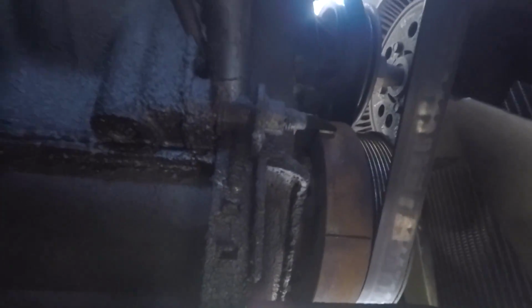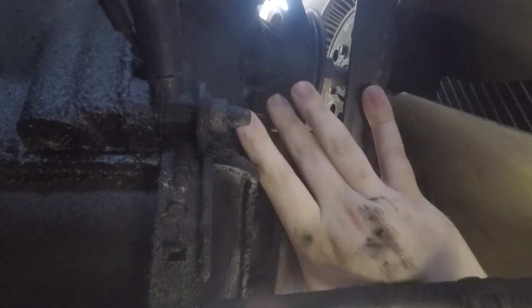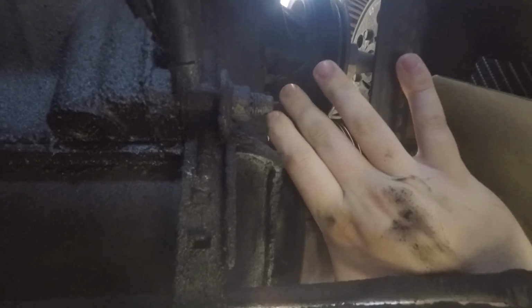All right, so we're laying underneath the truck right now. I was just trying to remember where it was. Let's see if I can get my camera up in there. So this part right here is your CPS. So you can see the wiring harness that connects to it here. And I'm going to disconnect that.